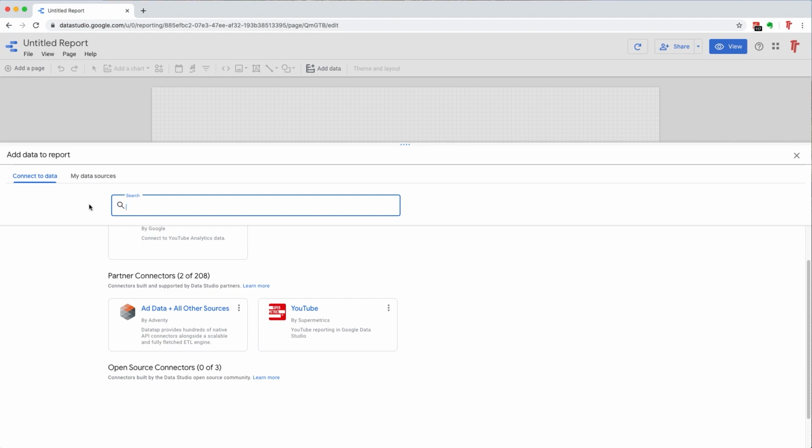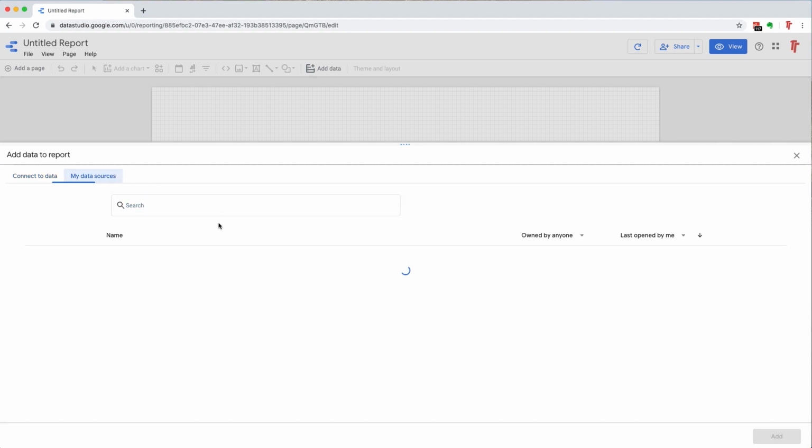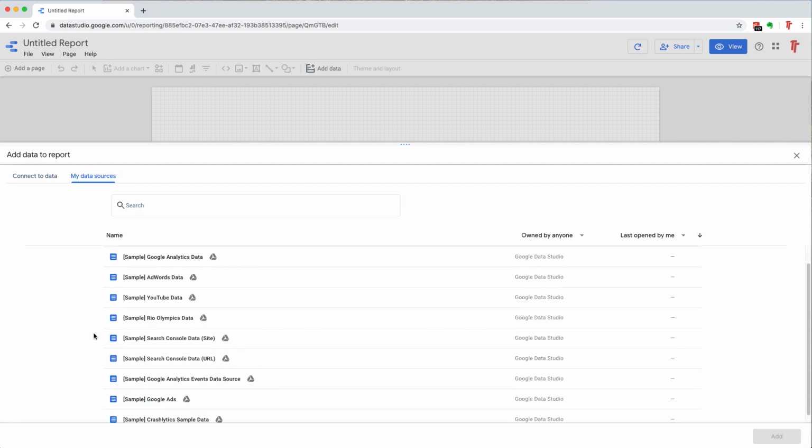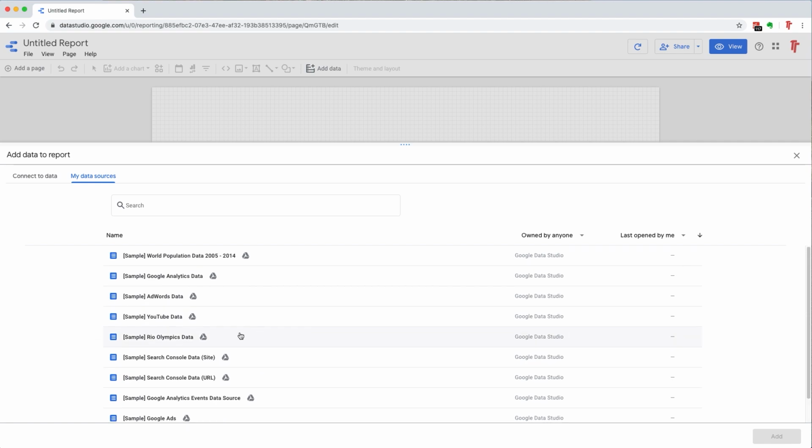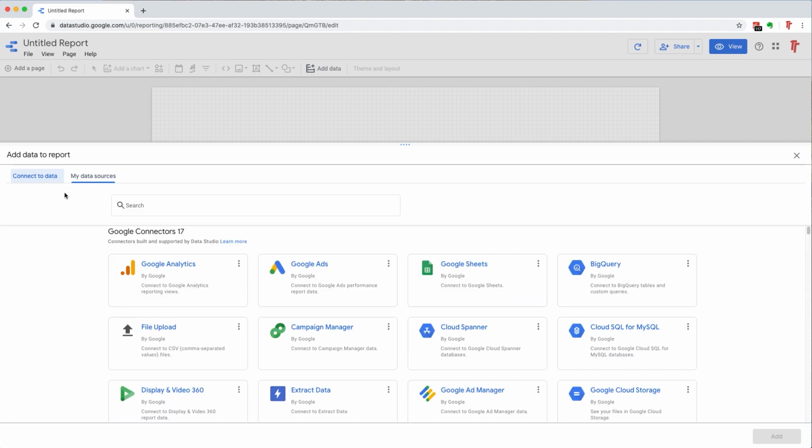If I just close that and then just go to my data sources, I'm wondering what this is. Okay, so these are sample data sources, a bit like Superstore sales that you'd get, and these have been dropped into this instance so that I can connect to them. Now, the data I'm familiar with is Superstore sales, and obviously that's not going to be in the Google Cloud Platform. But what I can do is I can bring it into Google Sheets. So let me go ahead and do that.